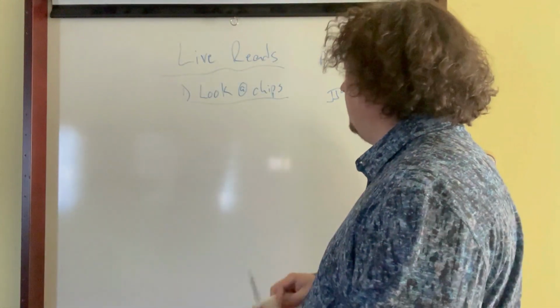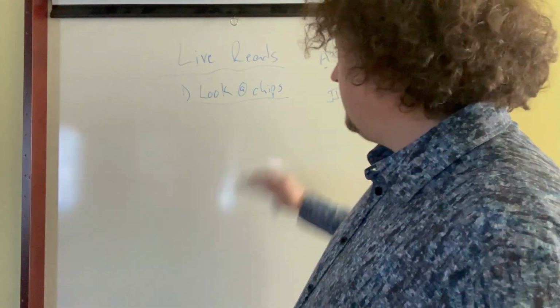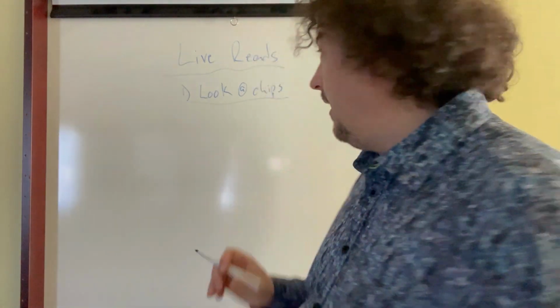But when a player looks down at their chips, it signifies strength. It signifies subconsciously that they want to get as many of those chips in the pot. If a player sees the flop and they don't look down at their chips, and instead they're just looking at their cards or looking around, then you have to pick up on some other live tells. What are some of these other live tells? So we have look at chips. That's literally the most common one.